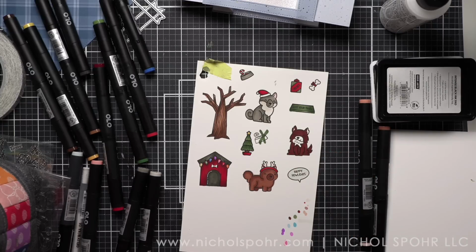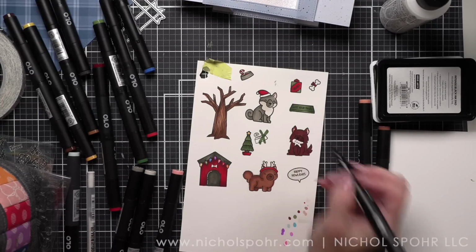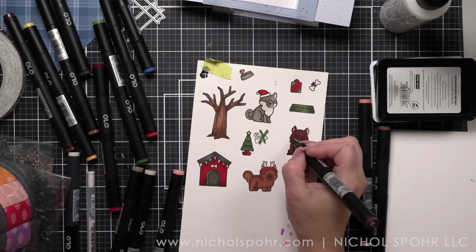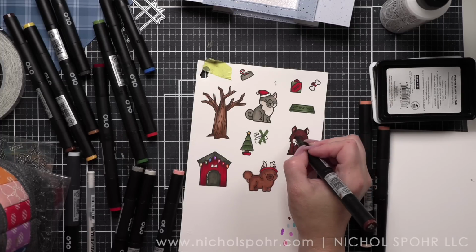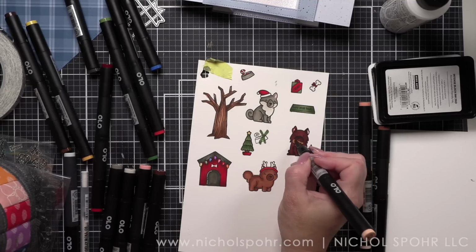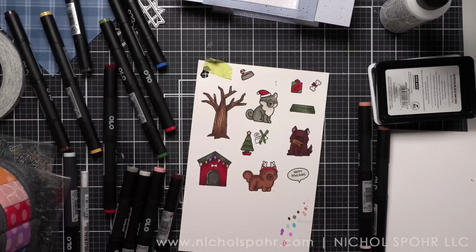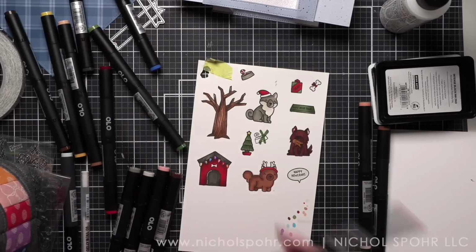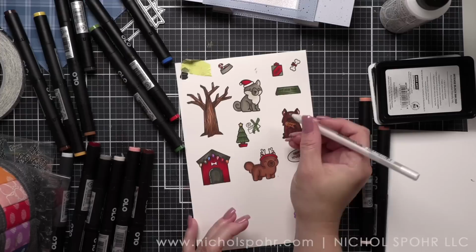Okay, so I thought it would be kind of fun if I had included that little gingerbread man and had him in the doorway of the doghouse in the back, you know, kind of like the little gingerbread man, you can't catch me, I'm the gingerbread man kind of thing. I don't know why, but I thought of that much, much later after I'd already sent my card off to Simon Says Stamp. So it is what it is. I can do that on another card, right?